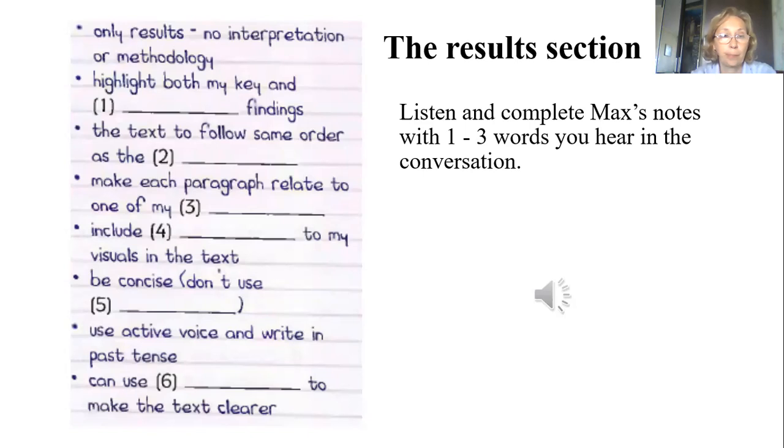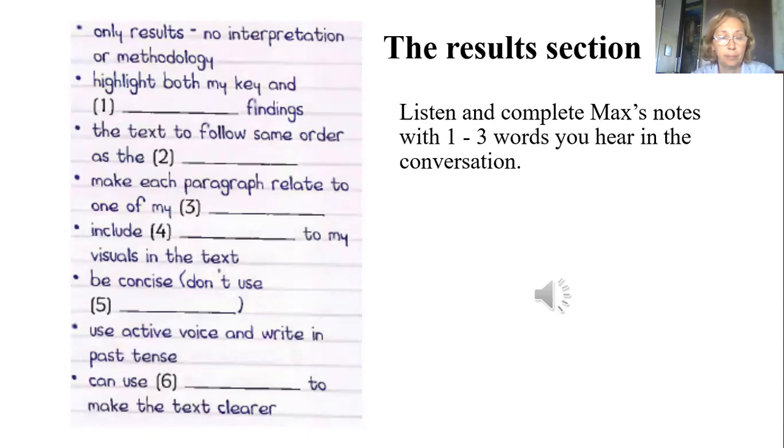It's also helpful to paragraph your text so that each paragraph is clearly related to one of your research questions or a part of your research question. So I'd have, say, one paragraph about the stability of the layer in air, another about its reaction to temperature. Is that what you mean? Yes, exactly. And make sure in your text that you include references to the relevant visuals. So by saying figure 1, table 2, things like that. Yes, phrases like as shown in figure 1 are really useful.